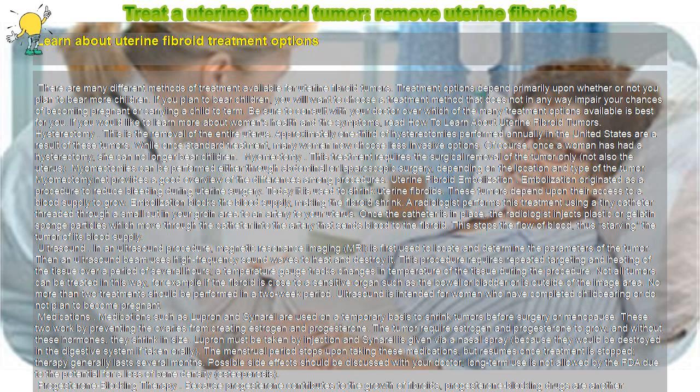Hysterectomy. This is the removal of the entire uterus. Approximately 1/3 of hysterectomies performed annually in the United States are a result of these tumors. While once standard treatment, many women now choose less invasive options. Of course, once a woman has had a hysterectomy, she can no longer bear children.